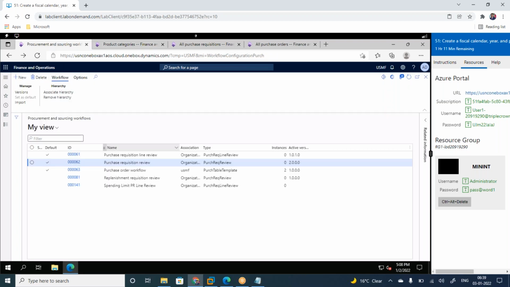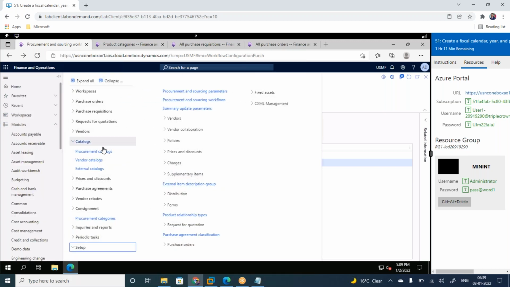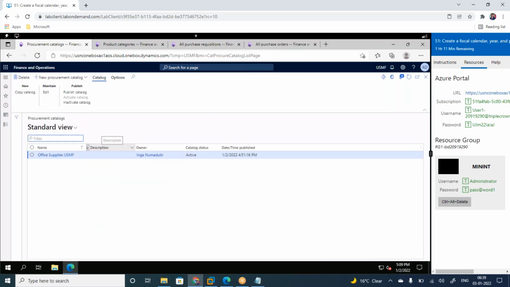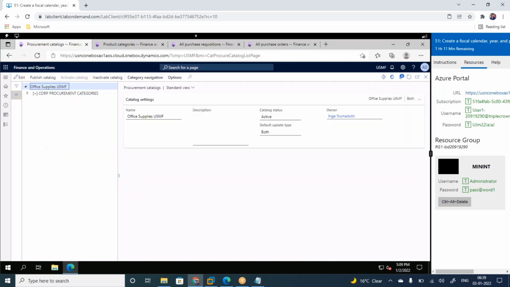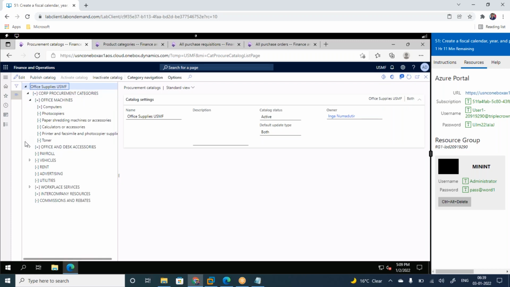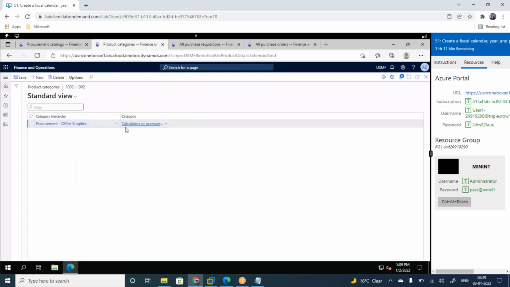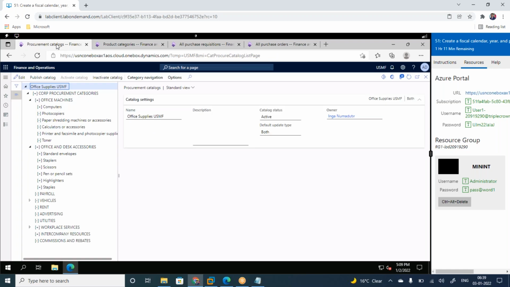Now, if you go here, procurement catalogs, expand this one. What category have we mapped? Calculators and accessories.